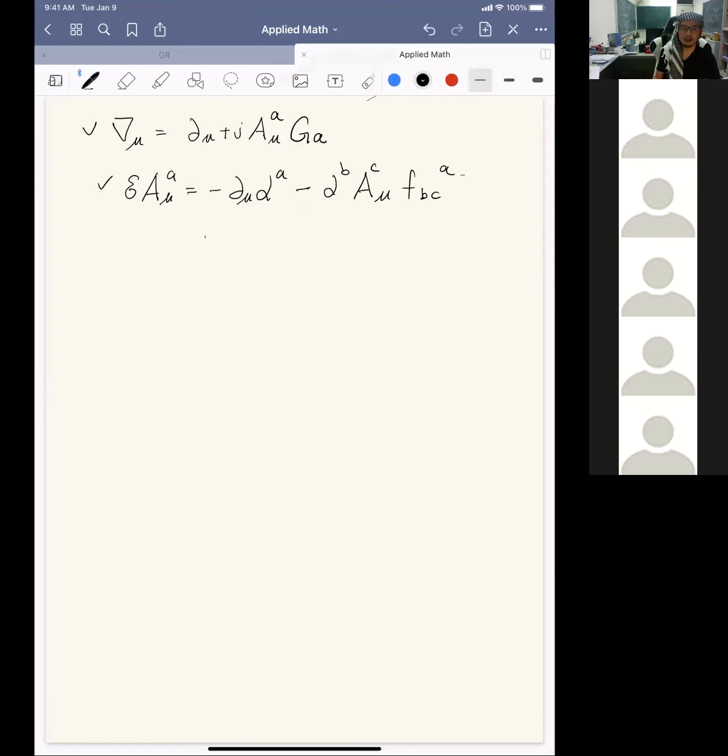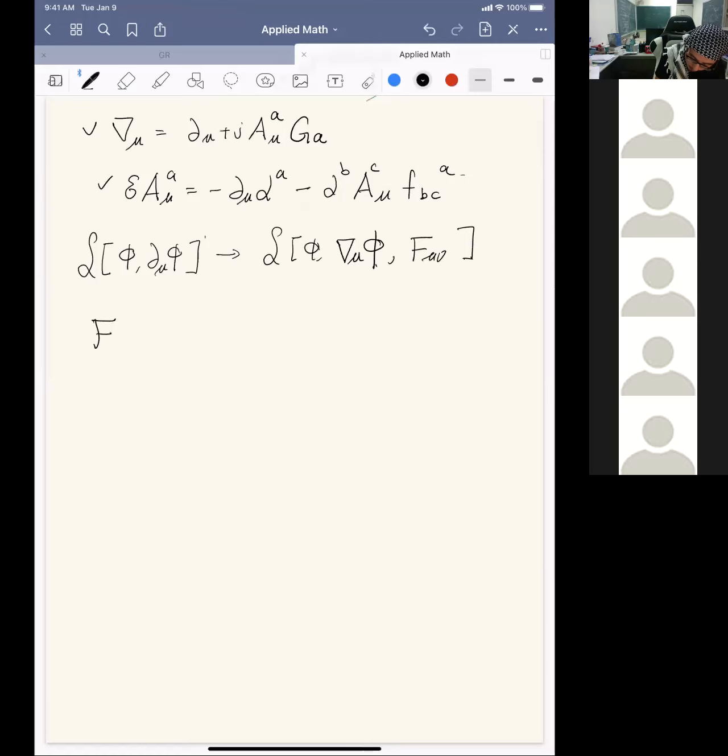Now once again, we write down our Lagrangian. So we go back to our Lagrangian. Originally, we have phi and partial mu phi. Now we convert this into phi and, instead, the covariant derivative acting on phi. And since we have the covariant derivative acting on phi, we can also have what we introduced last time, the field strength. So let's see what the field strength is now.